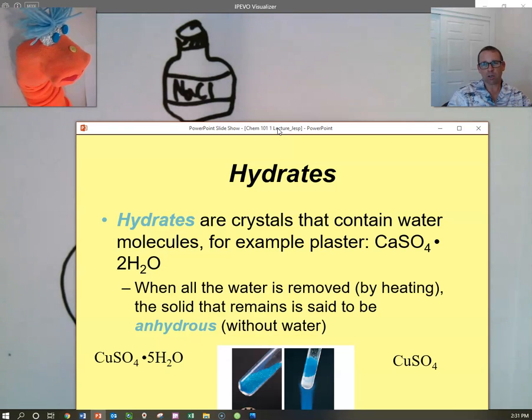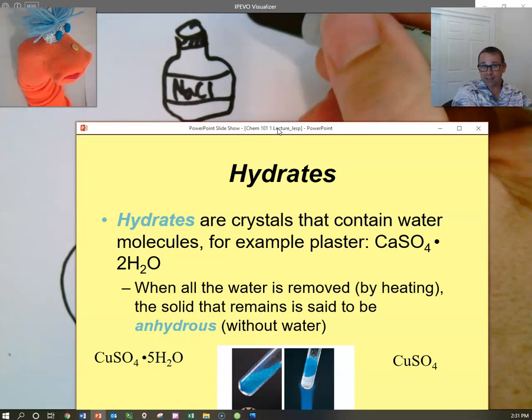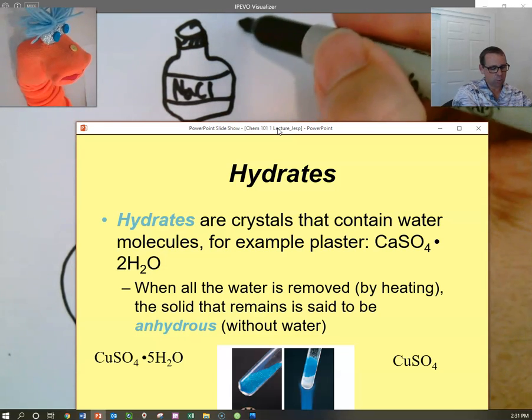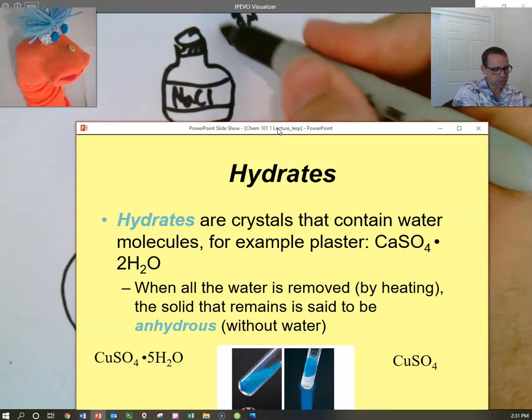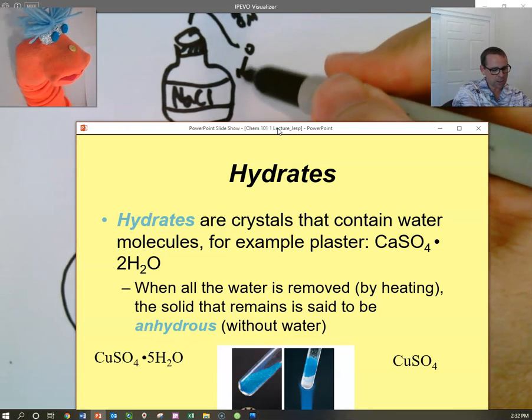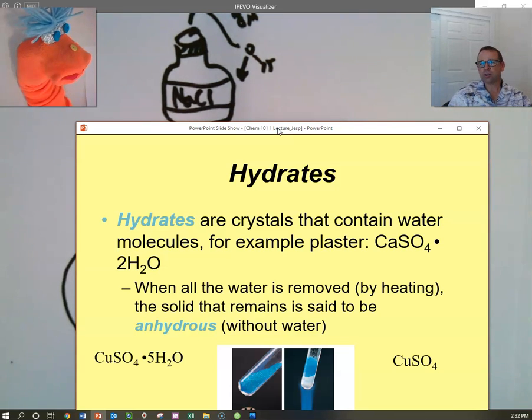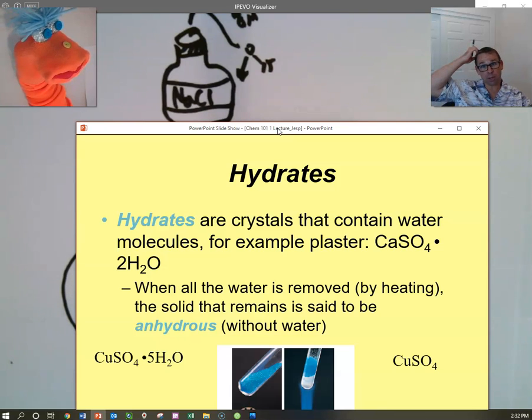If I have that bottle and I open the lid, the water molecules in the air are going to sneak in here, and they're going to attach to the surface of the sodium chloride. And you might have seen this when you're cooking, or if you've ever dealt with any materials that are hygroscopic, you open them up, maybe you kept them in the garage, and later on you come to them and you open it, and it's all wet inside, right?